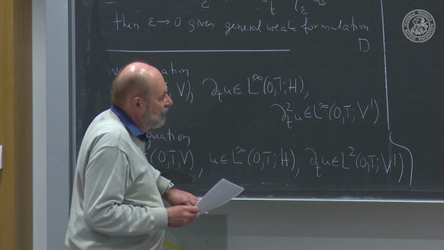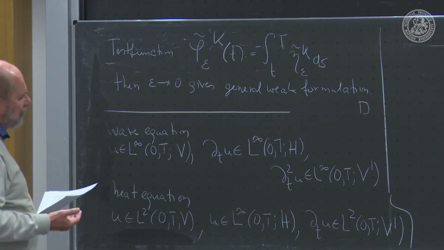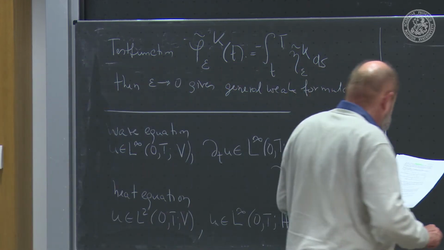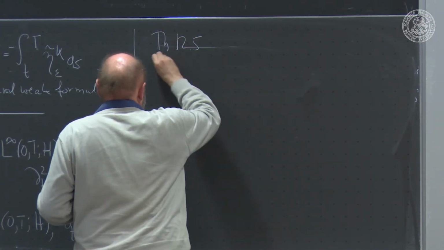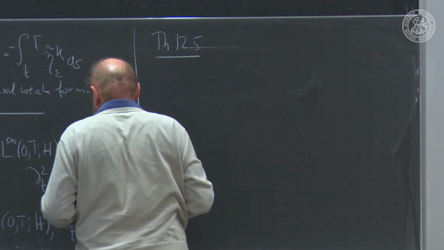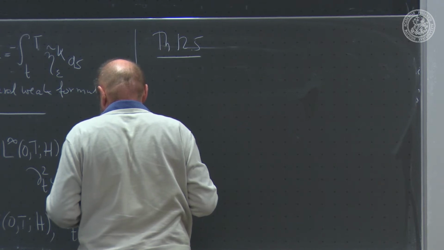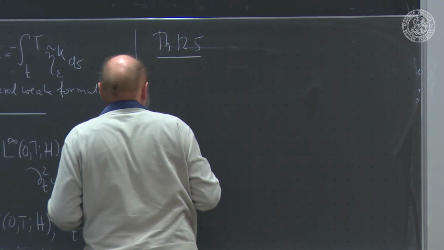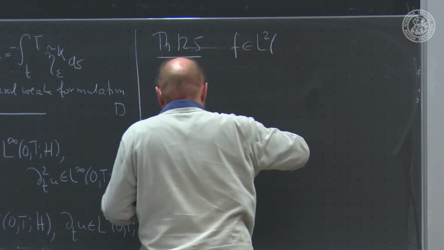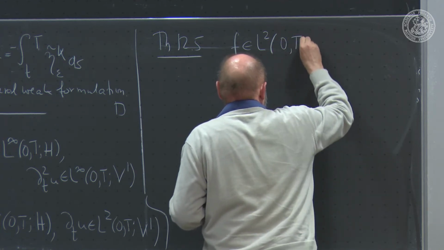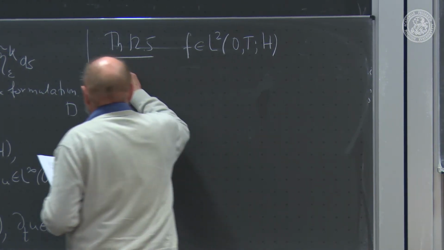Now what about continuity in time? So that we can really speak about the initial data also in a classical sense. And that is what is stated in the next theorem. It says basically the assumptions which we have. We need a little bit more on the f. The f is supposed to be an L2 function in time. It's not only an L1 function, that's the only difference. And then that's the statement.